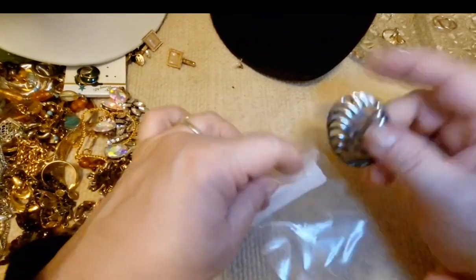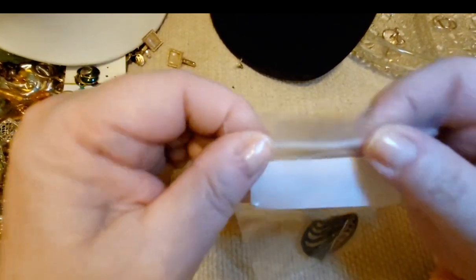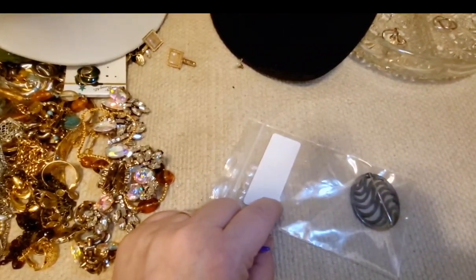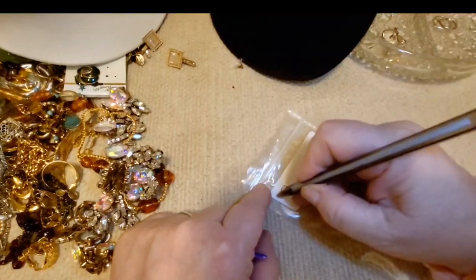A buck for the Coro. I'm not going to put it in crafting because I think somebody might like it. It's a good name. And this is piece number 9. Coro pin.